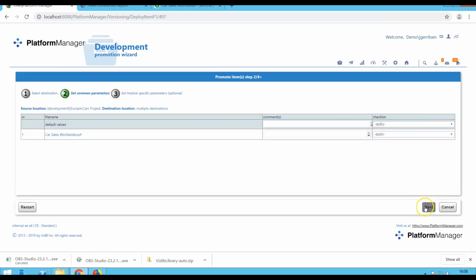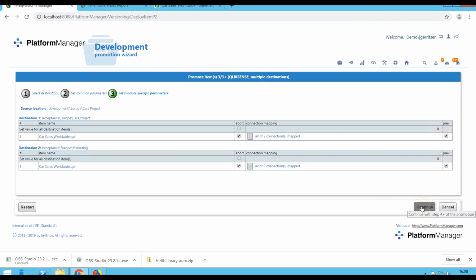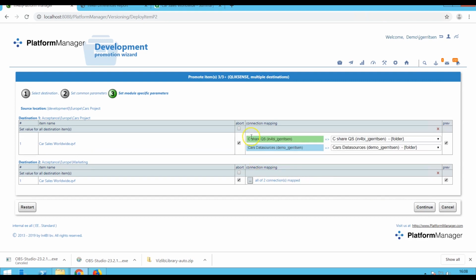Now the next step allows me again to specify a comment, and I can pick a checklist that I want to use in acceptance. And then the final step that we have allows us to map the data connections that we have in our application. So looking into that, you can see that we have two data connections for each application. We can map them in each individual Qlik Sense server, and we have a different color coding.